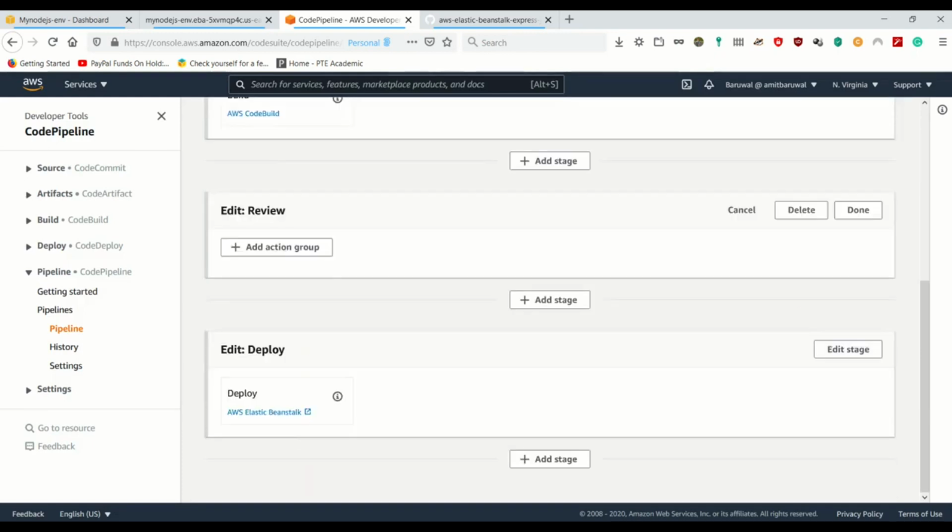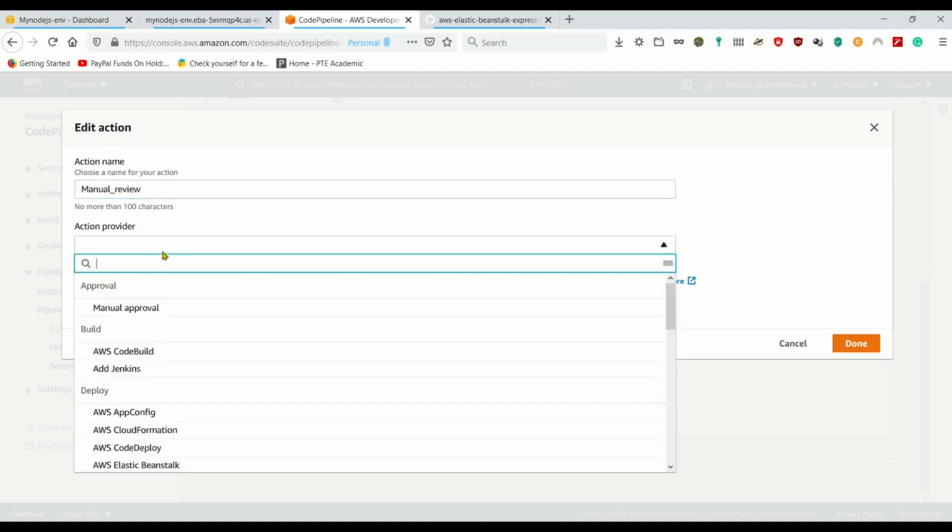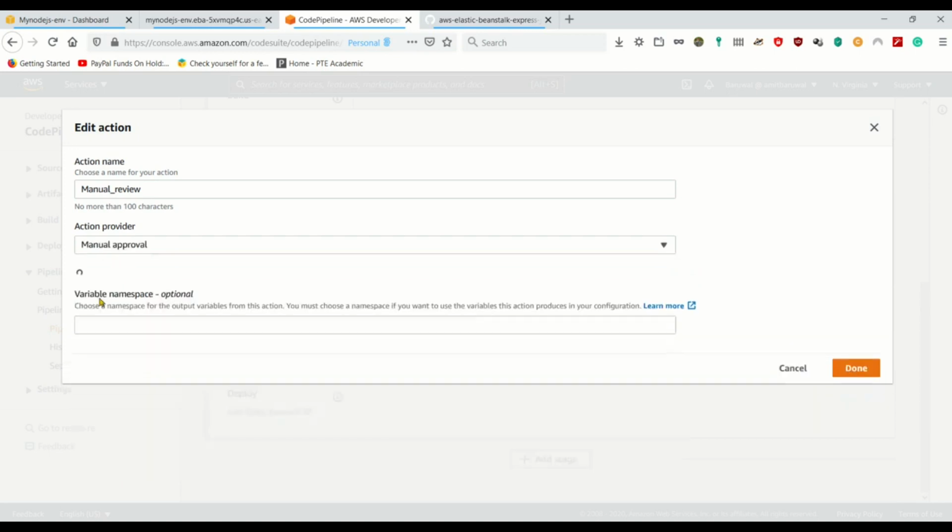Then add an action group. In the action group, choose an action name, just say manual review. I told you about why it is important to give a manual approval, so we're going to say manual approval.